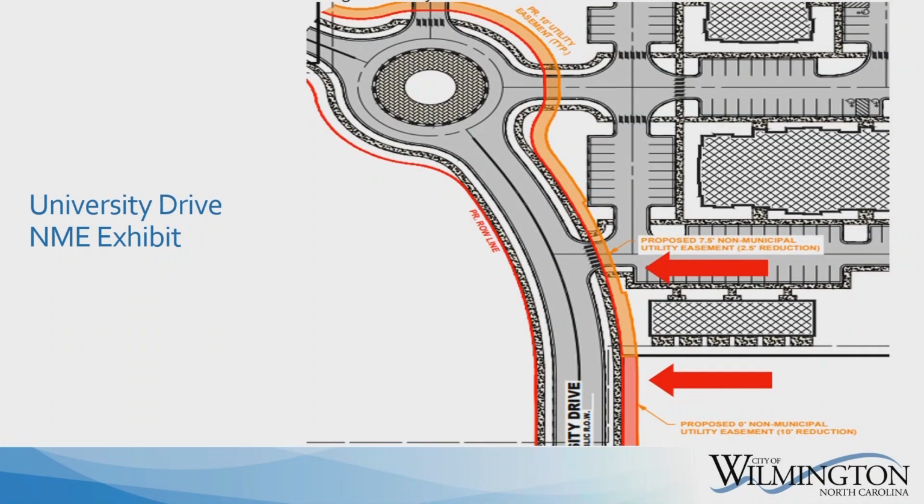Yeah, I see a note on the top of the screen that says a 10-foot easement around the roundabout, it looks like, but it looks like it narrows down just for a portion of that. I just want to make sure I'm understanding that. Just that portion that he's got his cursor at, that's reduced down to 7.5. That's correct. And the other side of the right-of-way is not a part of this, so any required non-municipal easement would be dedicated on that side. That's correct.